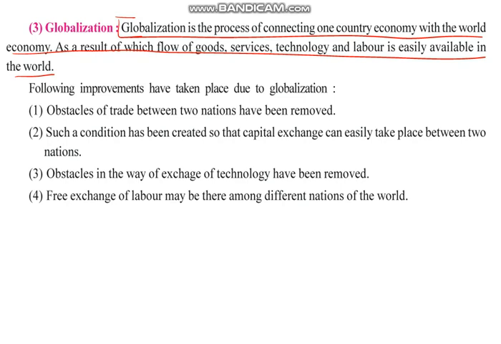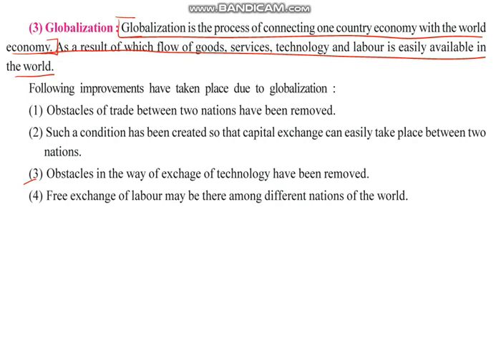Globalization is the process of connecting one with the other, and due to that, a simple example is, right now you can sit here and on your laptop you can order things from all over the world, and that is due to globalization. If globalization wouldn't have been implemented, then you wouldn't have been able to order all these things, and all the technology that you are using, even the phones or laptops which you are using to view this video, would not have been possible, right? So globalization is a very great thing for the development of the economy.